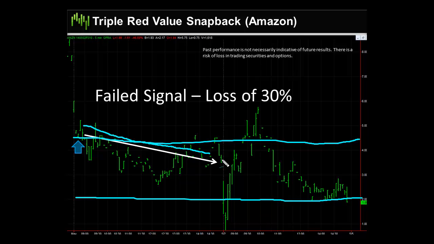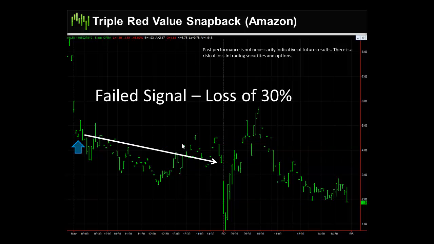So in this case, I am going to be out at the close. You're probably going to be out maybe around 350-ish or so, hopefully. So that's where you want to get out. You do not want to hold this overnight. It has not snapped back, and you want to just take your quick little 30% loss or so and live to trade another day.